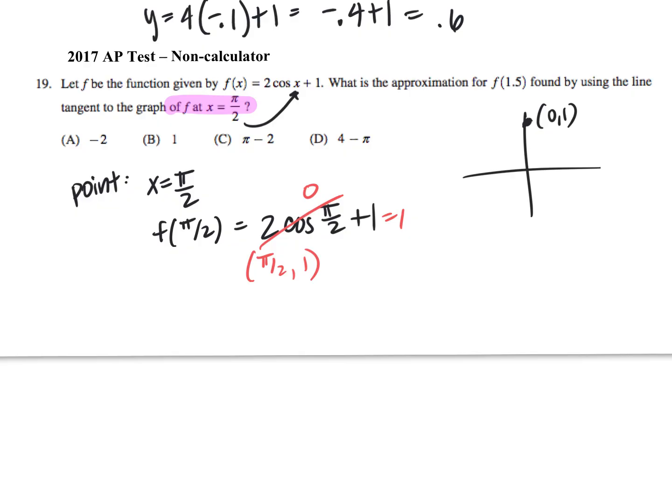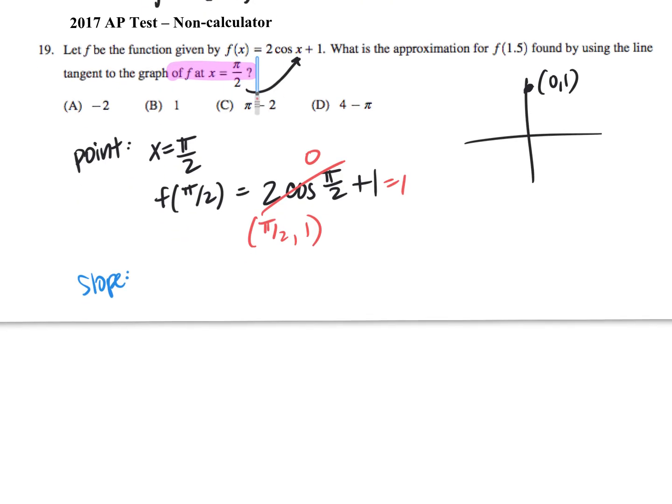Then I need my slope. Can we go get the slope? Let's go get f prime. We got this, people. Leave that constant. What's the derivative of cosine? Negative sine. So I've got 2 times negative sine of x. Derivative of 1, 0. Again, you might be like, what do you mean you left that constant? Because this is f times g plus g times f, and f prime would get me 0. So here's g prime times f. Do you agree that that is just negative 2 sine of x?